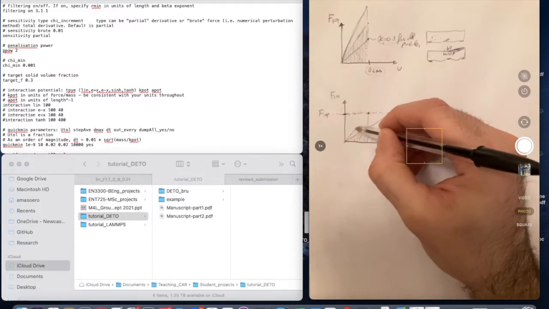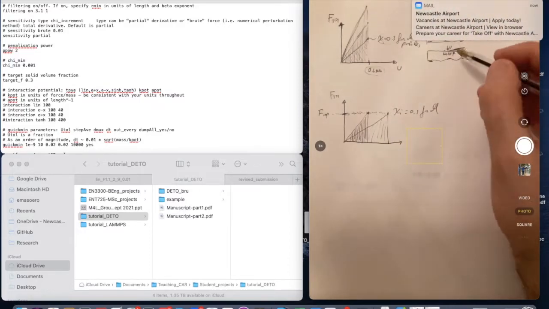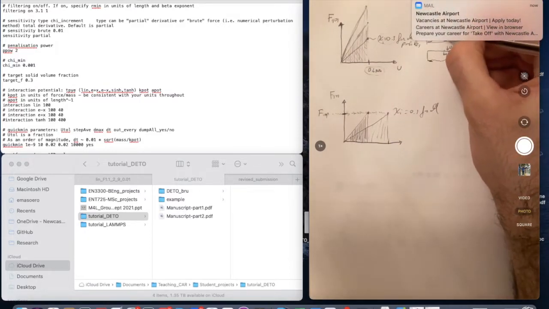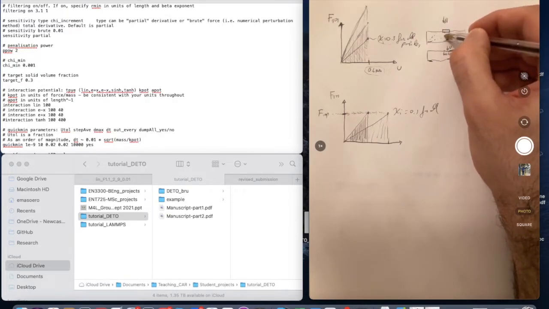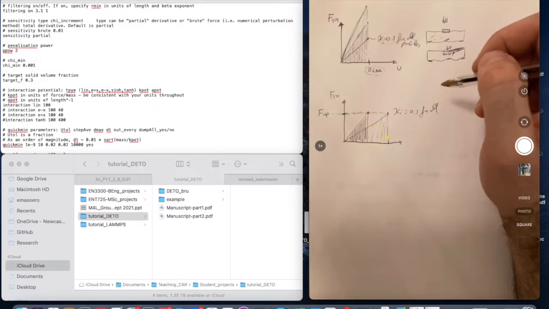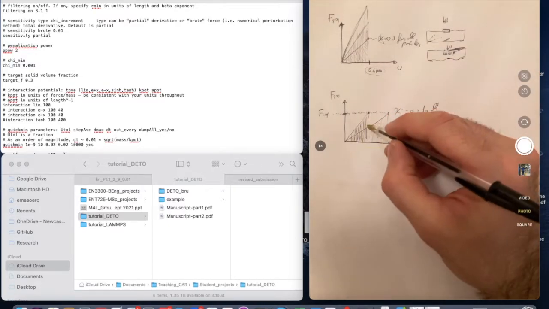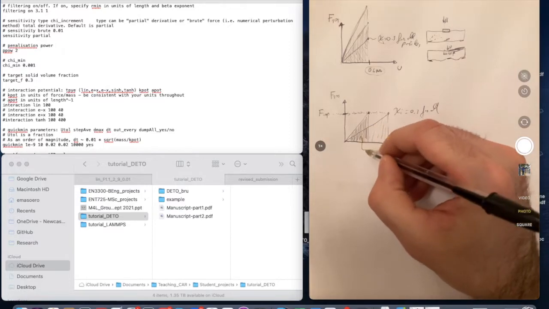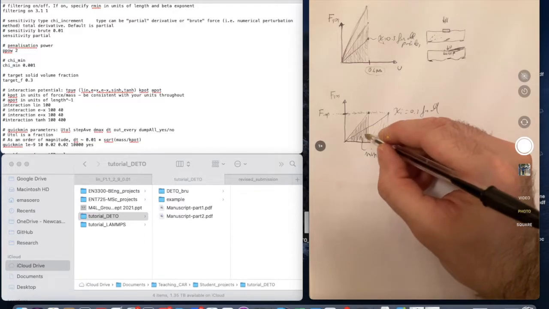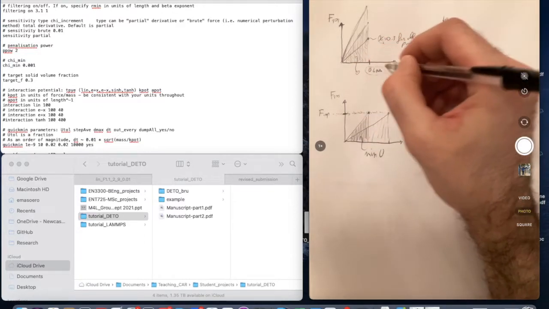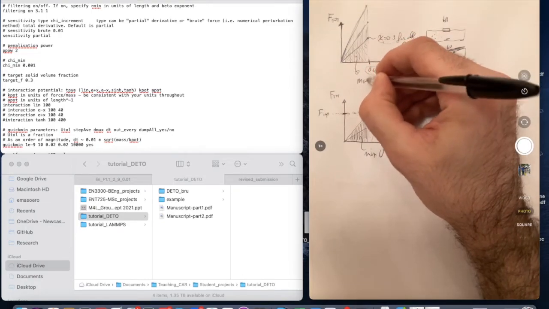So in that case, when you work with imposed forces and not with imposed displacement, here we are imposing the displacement at the top, but if instead you were imposing the force and measuring the displacement at the top, then the optimization problem to be solved would be one of minimization of the area. So the optimization is trying to find the minimum of this energy here, whereas in this case of imposed displacement, you are trying to find the maximum of u.